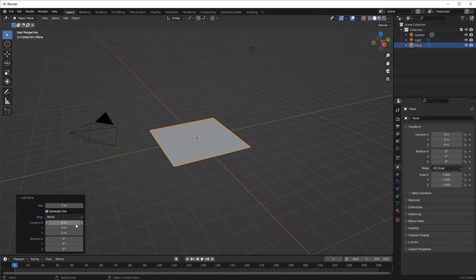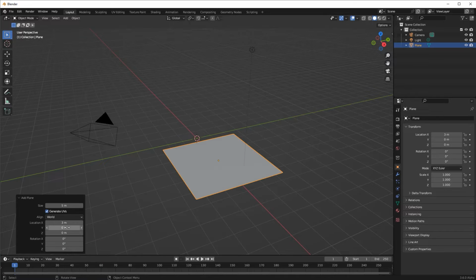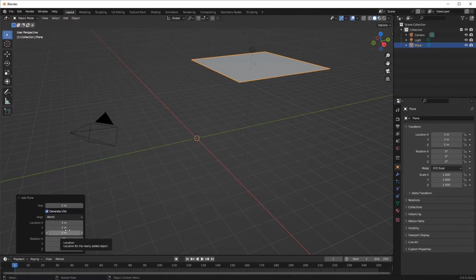Location specifies the plane's location in 3D space as measured using the world axes. If we enter a new position, the plane will move so that its origin is positioned at the new location. Rotation specifies the angle of rotation about each of the plane's global axes. Rather than enter a value directly, most of the Blender fields allow us to drag the mouse over the data area to change a value if we don't require an exact value.